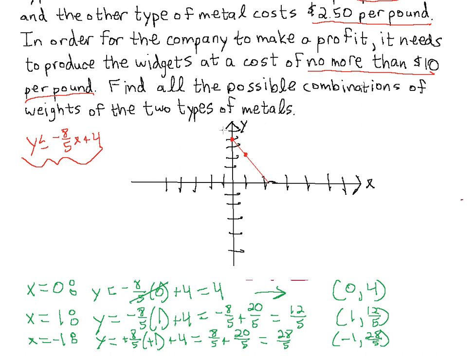Now we plotted the point (-1, 28/5) just to make sure we drew an accurate line, but we only include the shaded region that we're about to shade. We're looking for all the values that are less than or equal to this particular expression. So we want all the values underneath the line, but we want to stay in quadrant 1. So all of our values to satisfy this inequality is right here, everything in between the two axes and this line. Now this region gives us all the possible combinations of weights of the two types of metals that will keep production costs less than or equal to $10 a pound.